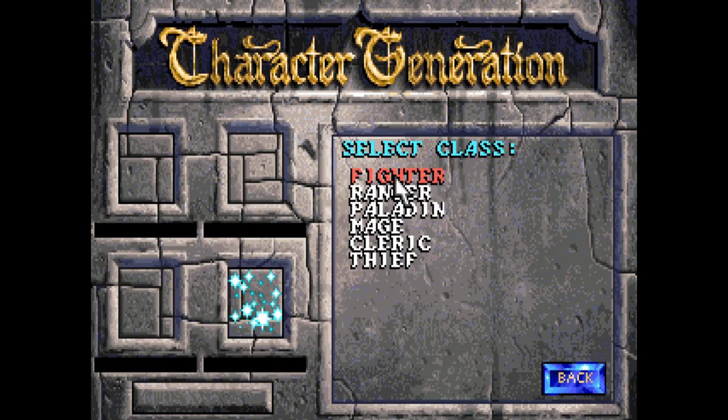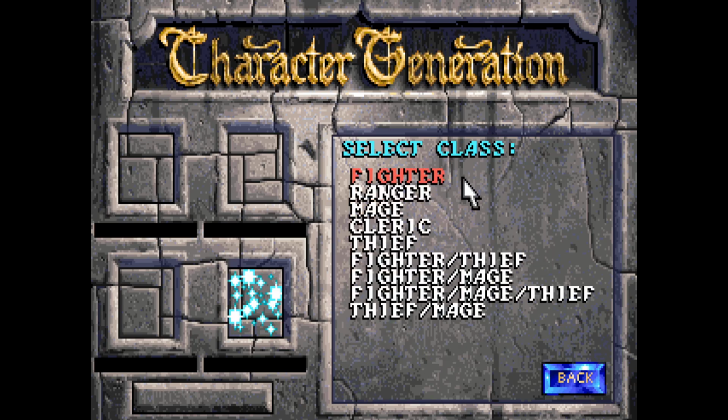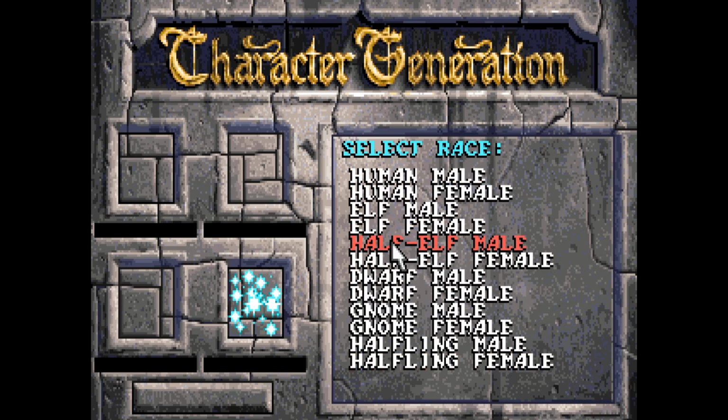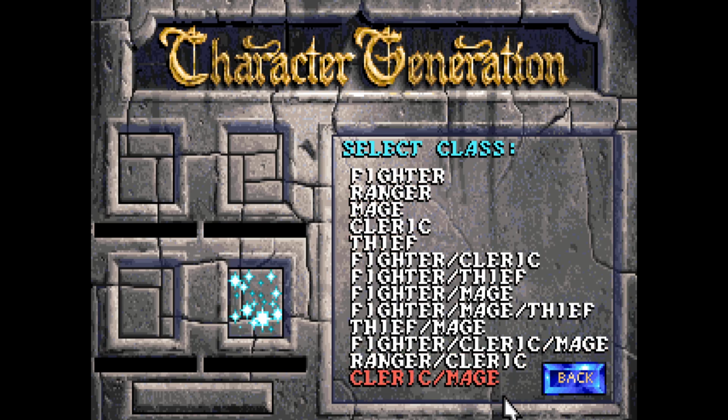After you select a race, classes are based on the race that you select. A human can only be a single class character, but they can be paladins. No other race can be a paladin. So humans can be these single classes. Elves can be these classes, but you'll notice there's no paladin option. Half-elves have the most options available, but again, no paladin option.